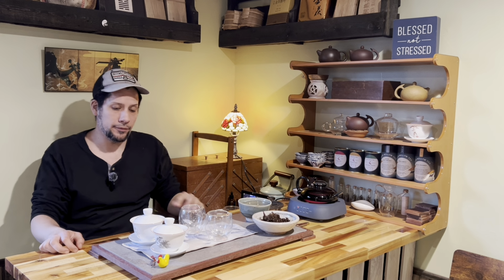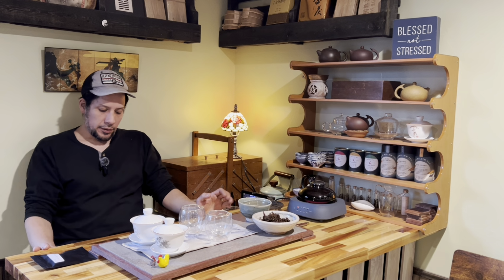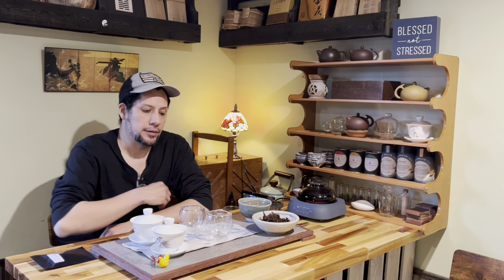I'm gonna try to use that wheel of fortune there and figure out the smells, the aromas, and the tastes, a little bit more formal. First thing I'm gonna do is smell the leaves. I'm not gonna weigh anything, in a way that is more standard. So smell the leaves and then taste the rinse, and then do like 3 steps. So it's gonna be a longer video, especially because I'm gonna be using these things right here.